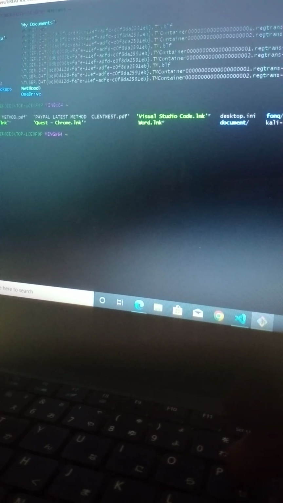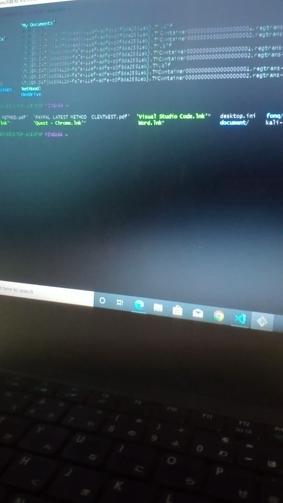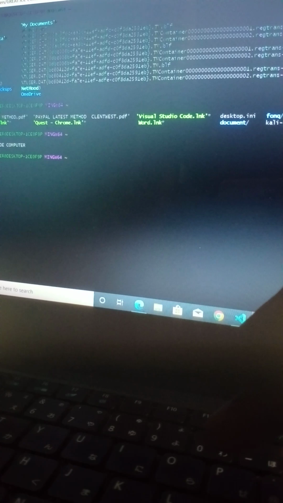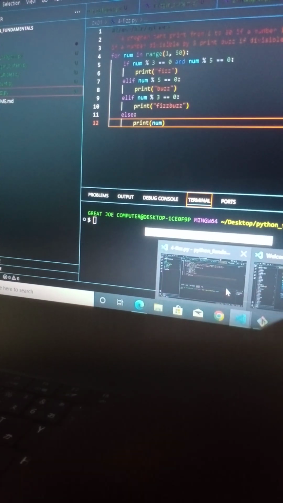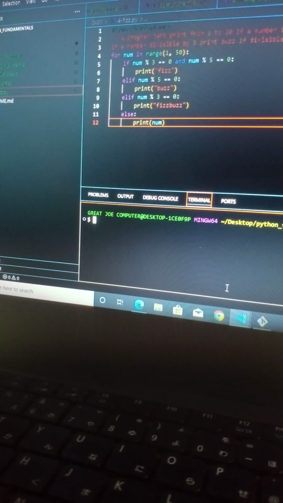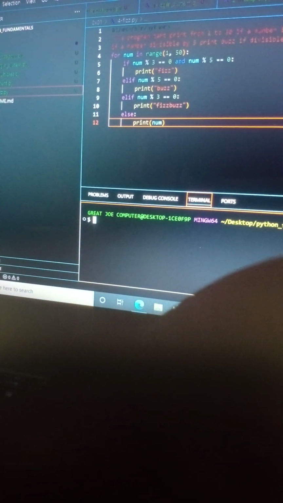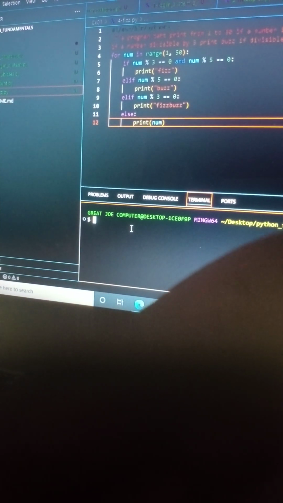If I want to go to my VS from here, I can pwd and enter. Then you do dash. See, it has gone to my VS background already, but mine is already opened. So I will just continue from where I want to teach you how you can push your code as a developer. You are developing, and maybe when your system crashes or gets lost, you can easily go back to your Git Bash to take it back.